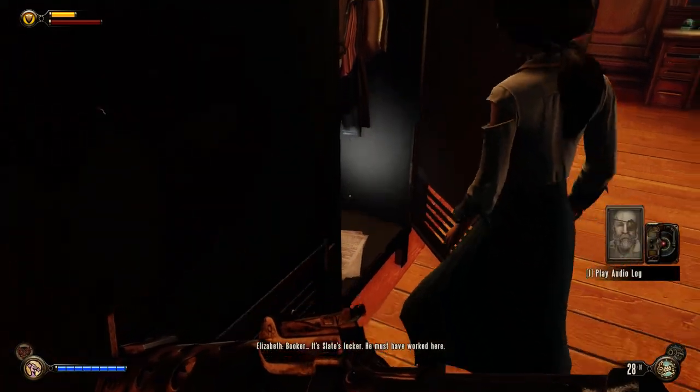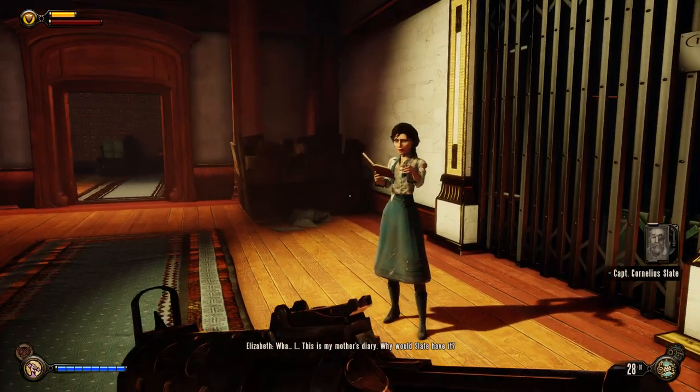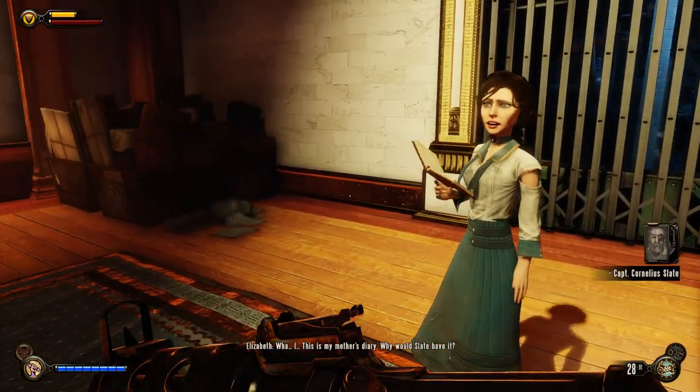Oh. Booker. It's Slate's locker. He must have worked here. This is my mother's diary. Why would Slate have it?